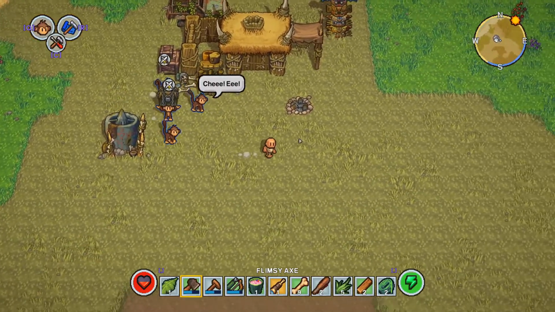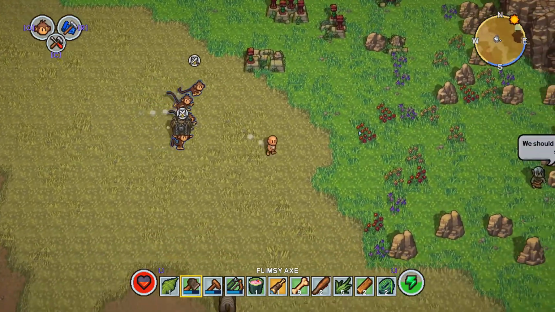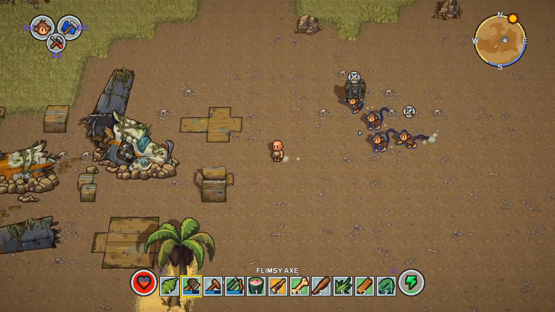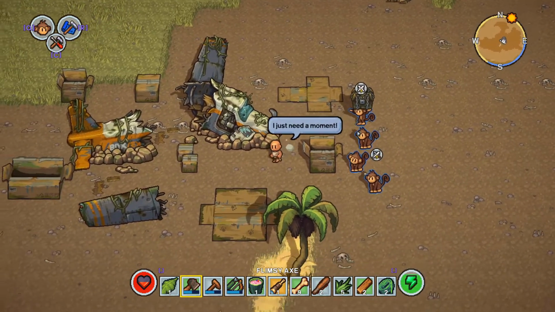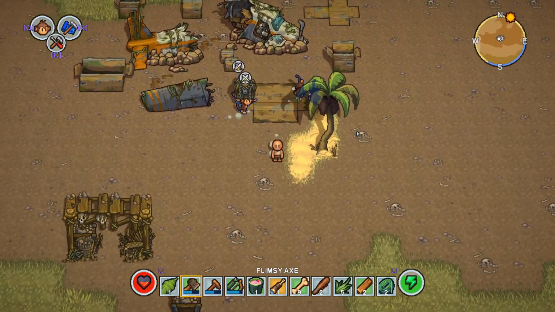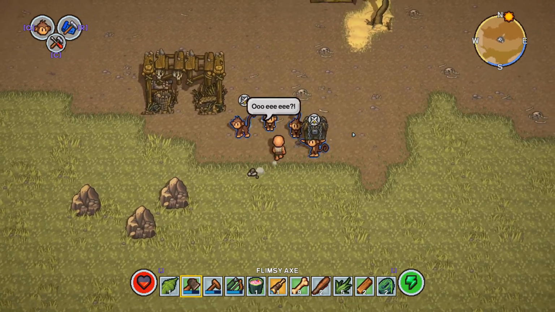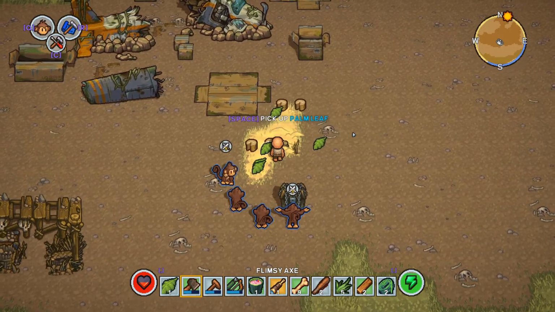Okay. Let's just go down here. No, don't get me. Okay, calm down. Nope, can't destroy any of that. Palm tree. Ooh. Ah, pebbles. Could have been something better.